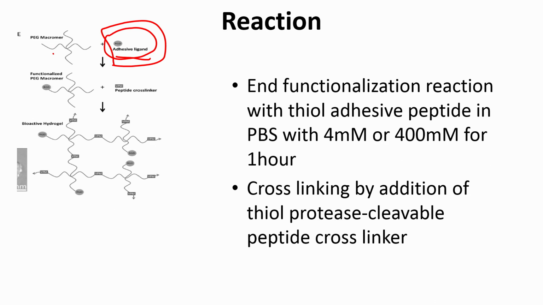And so, once they do that, they get a structure like this, where, let us say they are putting this in a ratio of 1:1, then each of these PEG macromers will on average have one of these adhesive ligands, and then they have another peptide cross linker. This is a cross linker which contains thiol. This one also contains thiol, but it is only a single thiol, so it can react once, but it will not form a gel. In this case, they are talking about a peptide which contains thiol at both ends.